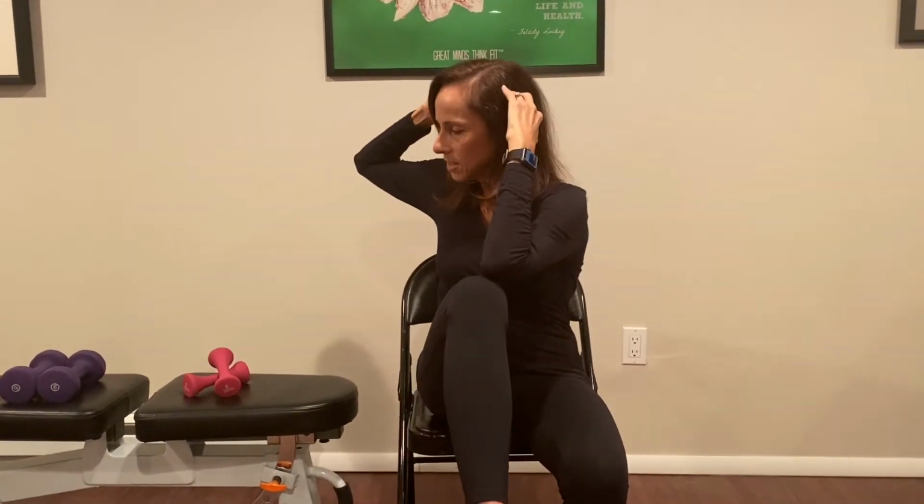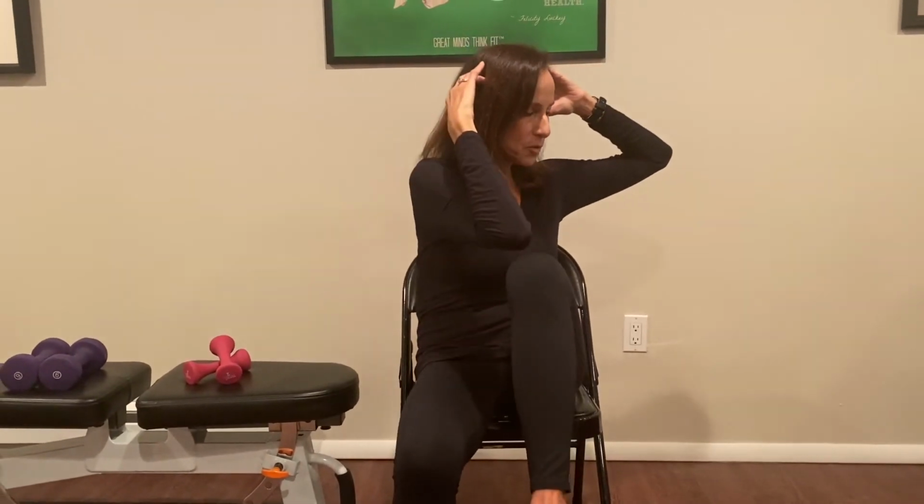Good, I'm gonna do 3 more. Last 3 on each side. Coming back in the center, and 2, and turning 1 more time on each side. This will be your last one. Coming up, and rest. Good, arms come down, and you can roll the shoulders. 4, and 3, and 2, and 1.